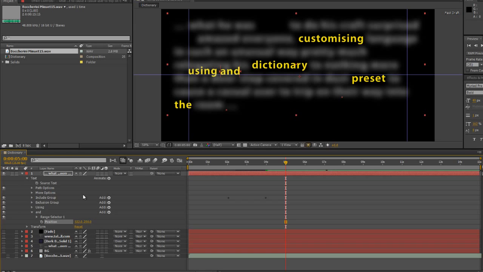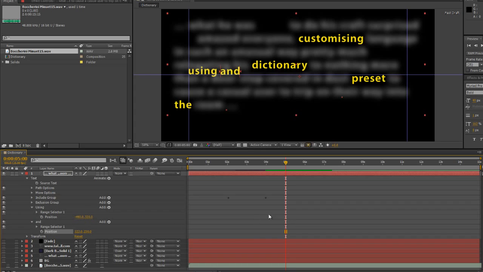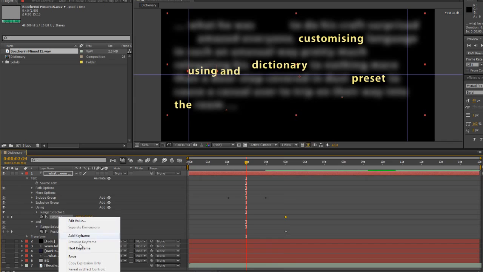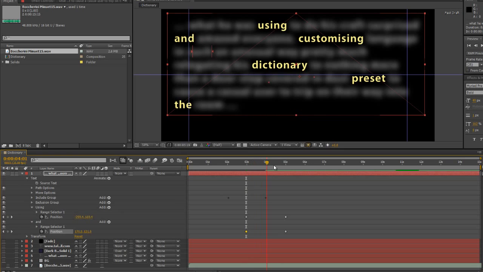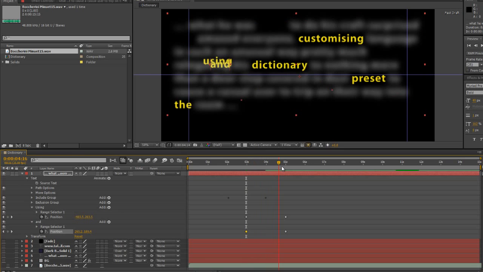I've made a mistake. This is where the advantage of these positions having a 0, 0 reset really steps in. So if I open both of these and I click, this is the end point, so at 5 seconds I want them both to be here. Click the stopwatch for both of them, go back to where I want the animation to start. So say I want it to animate over 2 seconds, so back to 3. Then I can right click on the word position, reset, right click again on the word position here, reset, and they'll go back to their original places, and you'll see that over these 2 seconds they'll animate to where we want them to be.